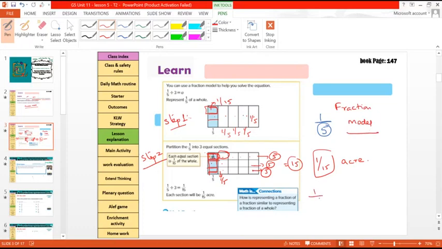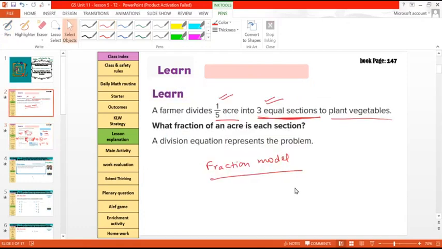Now 1 by 5 divided by 3, how much did you get? 1 by 15. This is very simple when you do it mathematically. Mathematically, how do we do it? 1 by 5 divided by 3. Now what I will do is keep this fraction as it is. Next, switch this division to multiplication and change this 3 to 1 over 3.